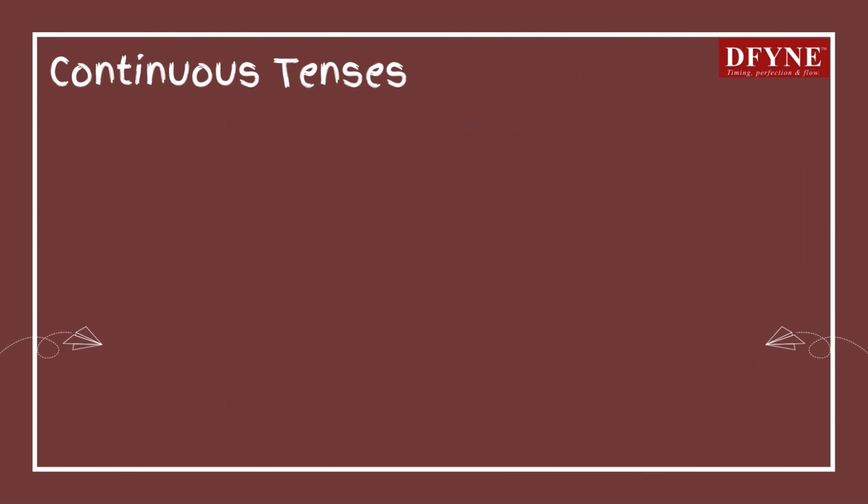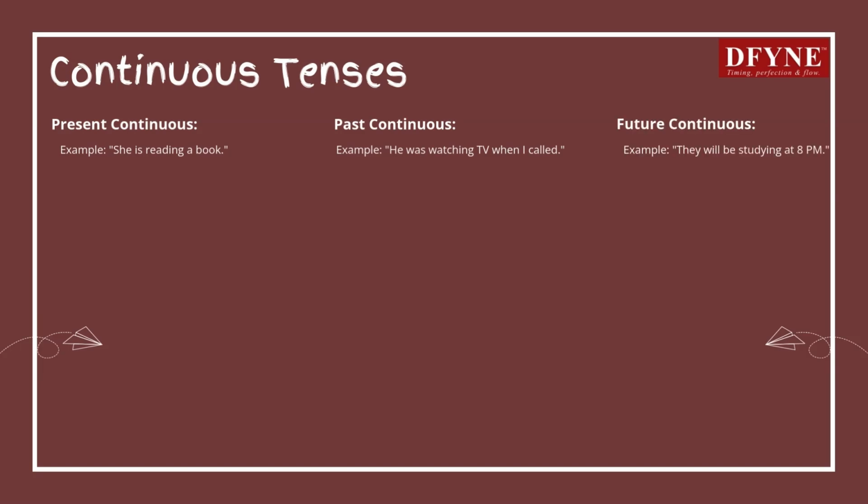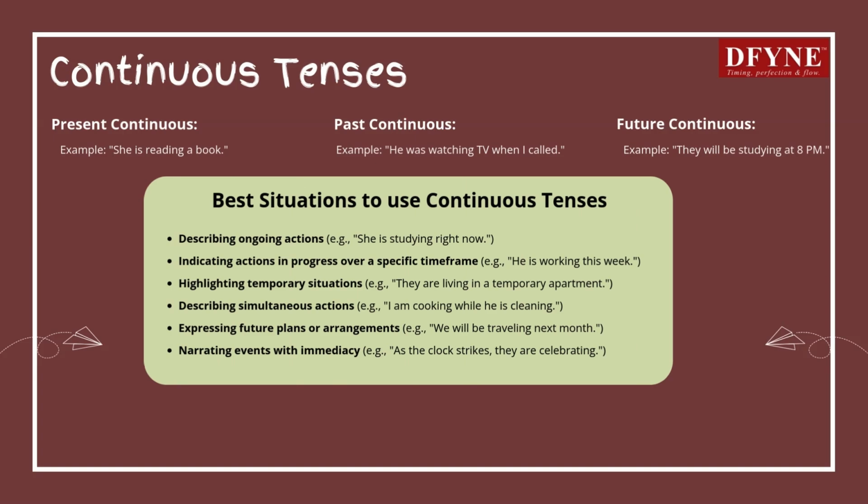Continuous tense. Continuous tenses, while relatively straightforward in construction, can also convey complex meanings and nuances depending on context, usage, and additional elements such as time clauses, interruptions, and simultaneous actions. These tenses add a layer of context by showing the action as ongoing or in progress at a specific moment in time. This detail helps others understand that the action is temporary, in progress, or likely to be interrupted, rather than a completed or habitual action.